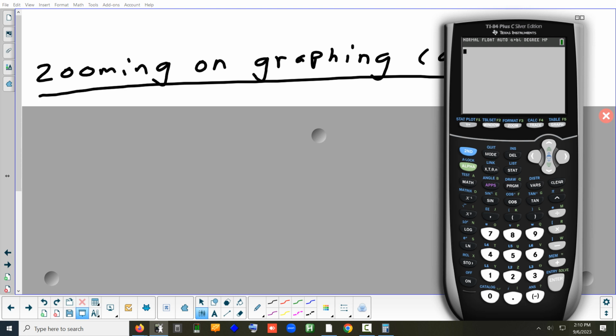All right, so what we're going to do is we're going to type something in, we're going to draw a picture of it, and then we're going to graph it. So anytime you want to graph something, you have to press the button in the upper left that says y equals. When you press that, it's going to give you a list of, I think maybe 8 or 9, maybe 10 different graphs you can do at the same time. If there's already one there, just press clear, and that'll get rid of it.